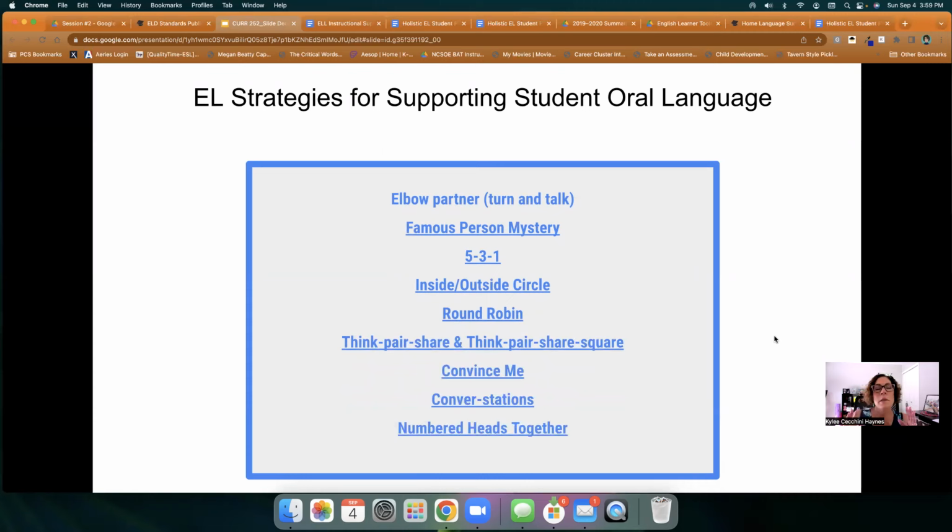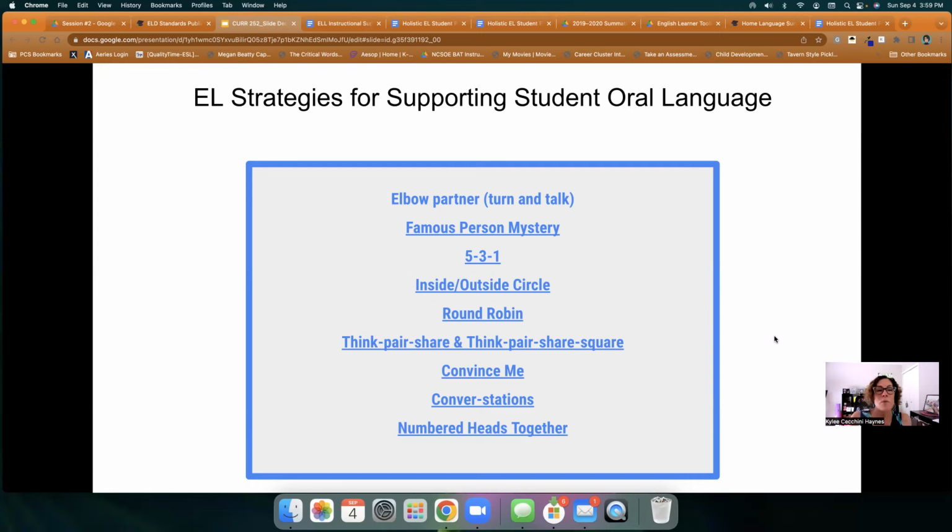Now, let me talk about this for a moment in terms of our English language learners, as well as all of our students. One of the things that is really powerful about the strategies that we're going to be talking about in this class is that they're not just for our students who are designated English language learners.